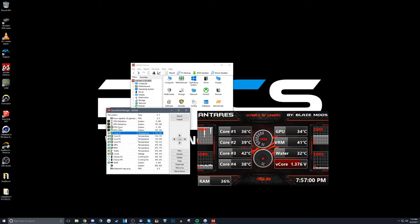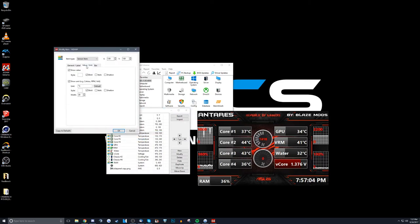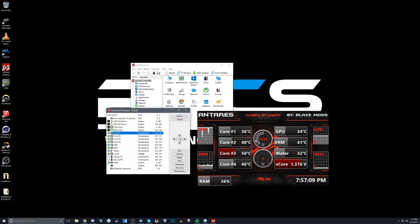There's even more settings within some of the other ones, like a simple sensor item. You can change the values and the units, the size of the bar, the colors that it displays. For the gauges, I know you can go in and custom change the colors of each of the little bars on it. That takes some Photoshop, but there's guides on that on YouTube as well. So really, you just kind of have to explore everything yourself.